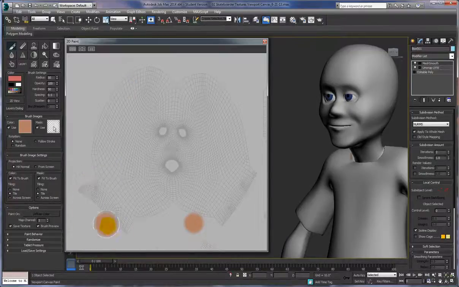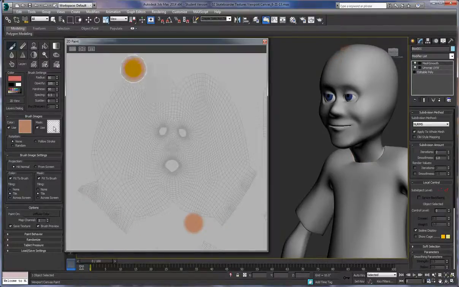Now, just by dragging my brush, there's a little bit of area you can see. Look over on the right hand side at the actual 3D character. I'm dragging my brush on this part right here, and you can see that there's a little bit of overlap in our materials. That's okay, we'll be able to fix that later. So I'm not going to worry too much about it. I'm going to fix it when we work on the shirt.